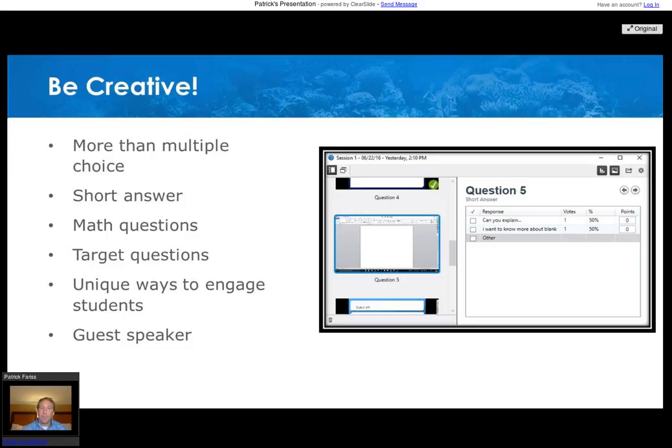One of the neat ways that I've seen technology used in a student response system, there was a professor teaching a human sexuality class, and she had a guest speaker. And one of the things that she did with her student response system, Reed Polling, was that she put a blank screen on her projector so that that's what was shown. And then she asked students, what questions do you have for our guest speaker?